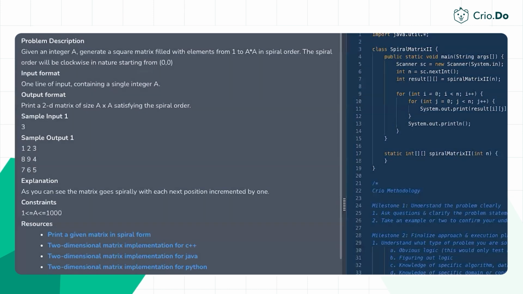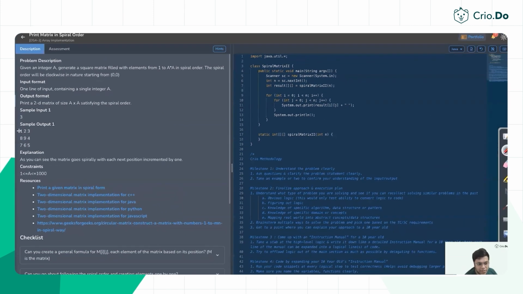How is it spiral order? We can say, if we are starting from 1, then going to 2, then 3, then 4, then 5, then 6, 7, 8, 9. So you can see that it is forming a spiral, and it is a clockwise spiral traversal, which is starting, as you can see, from the 0, 0 cell. That is, 1 is at the top left corner. So given any n value, given any size of the square matrix, we have to generate the corresponding values.